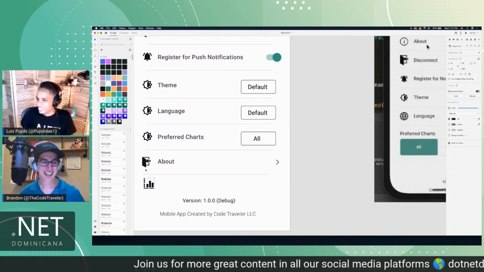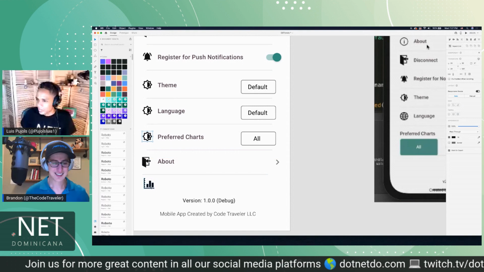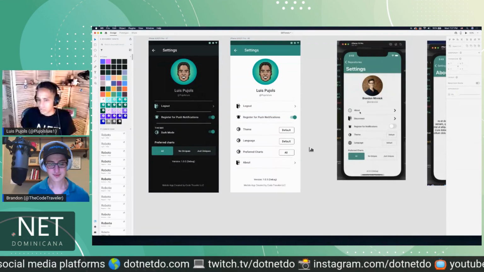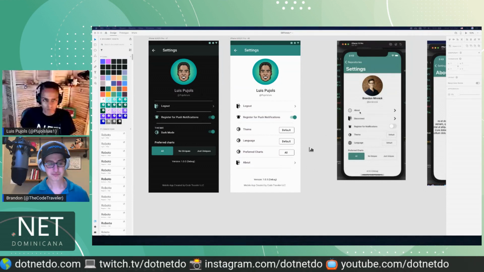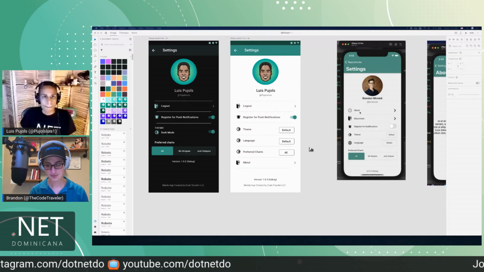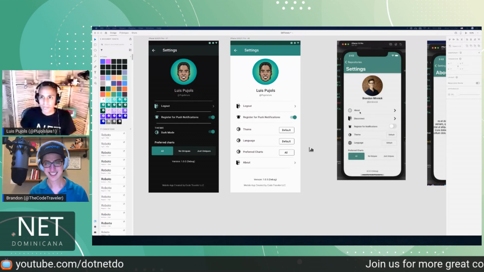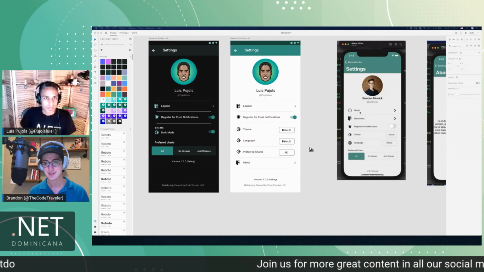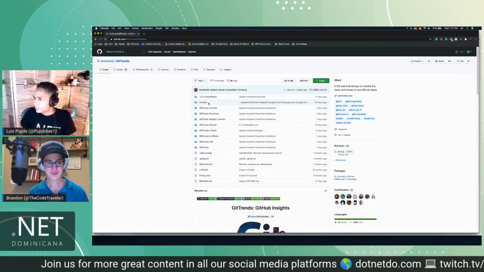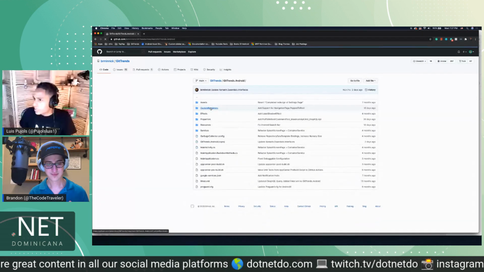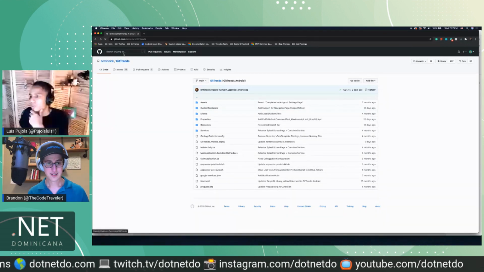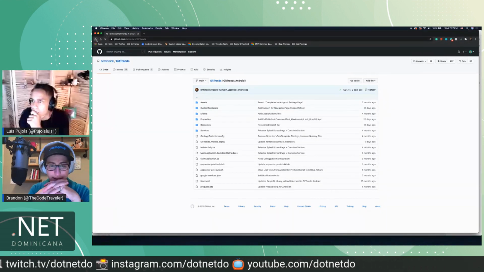Let me grab them from the repo. Let me first gather all of them here and then I'll position it. Let's go to the repo, GitTrends. Let me put it over here so the screen can see what we're doing. The SVGs. This is in the Forms project, right? Yeah, the .NET Standard project.